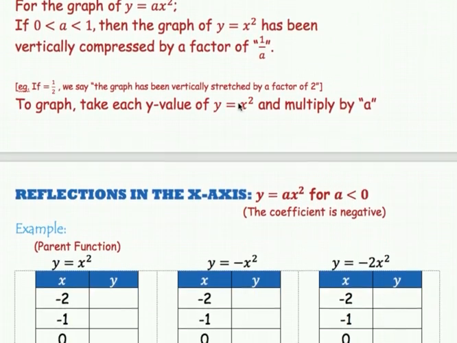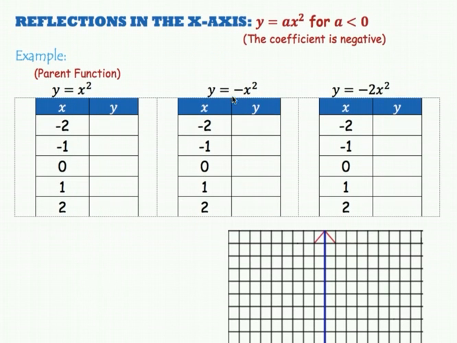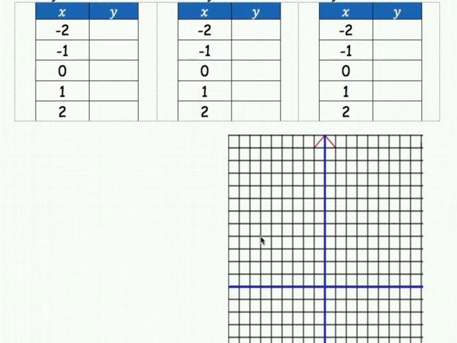Okay, so now we'll move on to the reflections. What we're looking at here now is that the a value is negative. So we're looking at the sign here. If it's positive, we're looking at something. If it's negative, we're looking at something else. So again, go ahead, work through here, calculate these out. Again, respect the negative: take the square first, then multiply by the negative. Take the square here first, and then multiply by -2, and then calculate your values out, and then graph it.